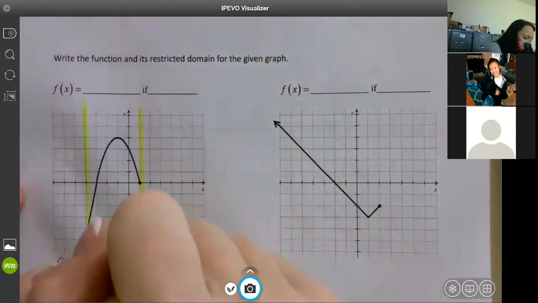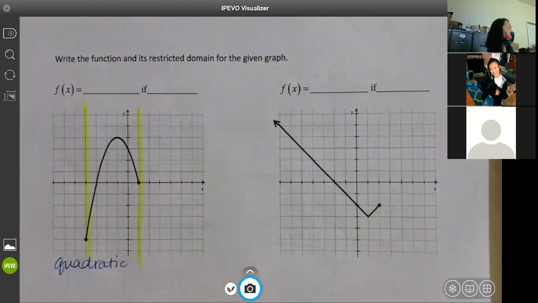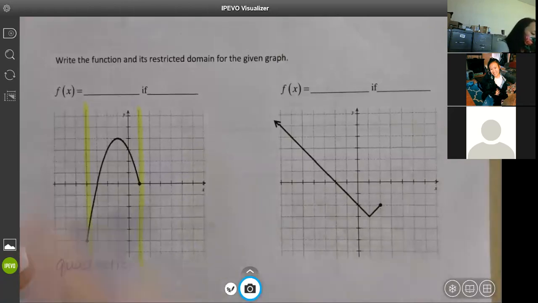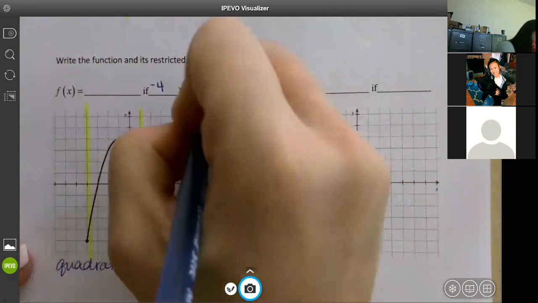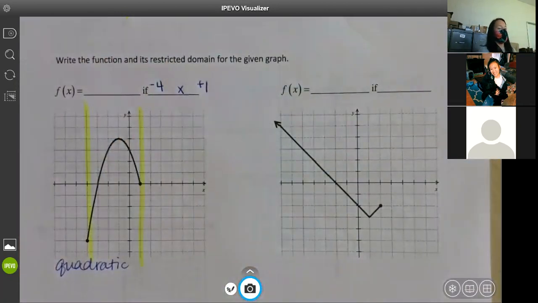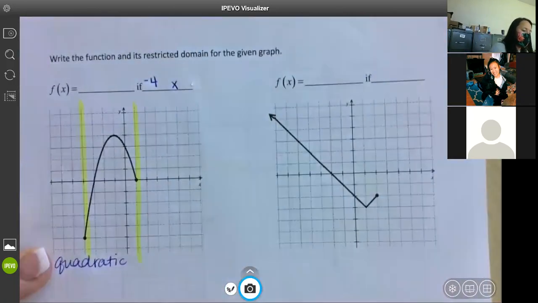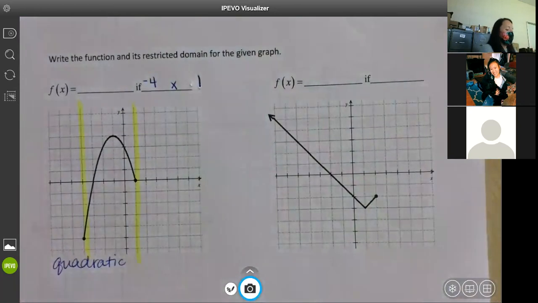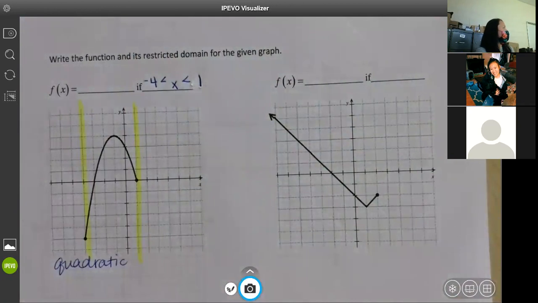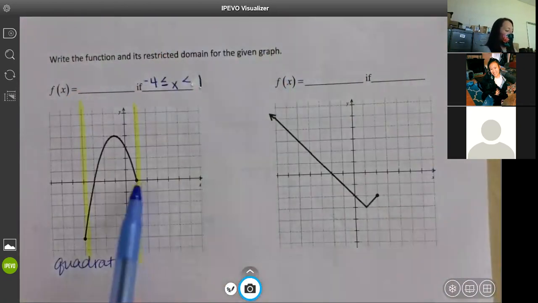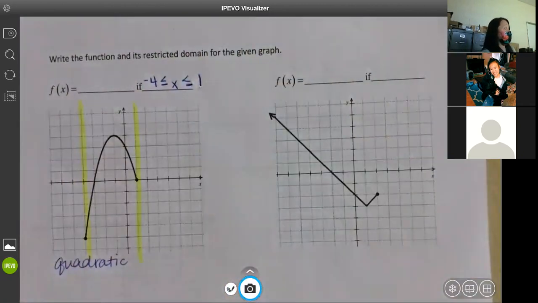I think the easiest part is writing the X statement that we've been looking at, so the boundary part. So it says that the graph is between what two numbers? What are our two boundary lines? -4 and 1. So this is what it says. -4, X is between, sorry, this should be +1. -4 and +1. I don't want y'all to get confused. The symbols inside are always less than. What you have to decide is, is it equal to? We notice that this is a closed point. So that means it has to be equal to. On the 1, it's a closed point. So it also has to be equal to. So that's the easiest part.